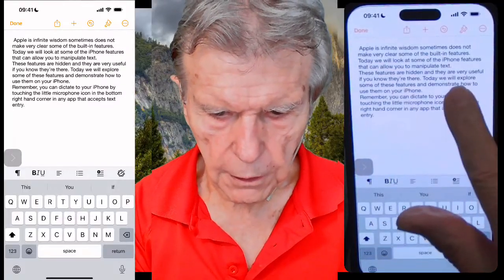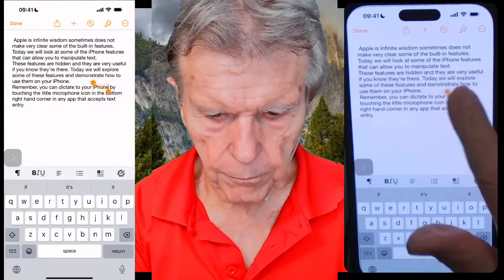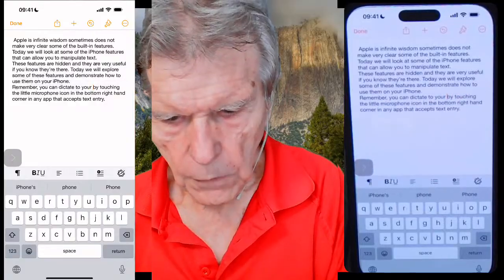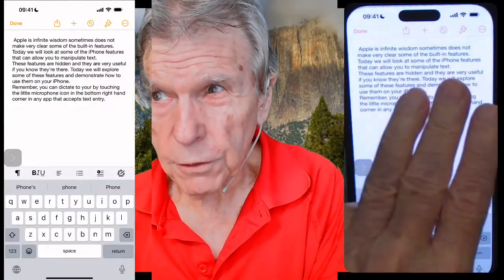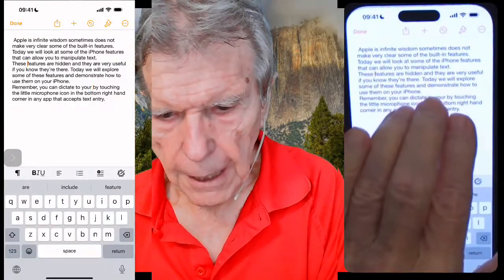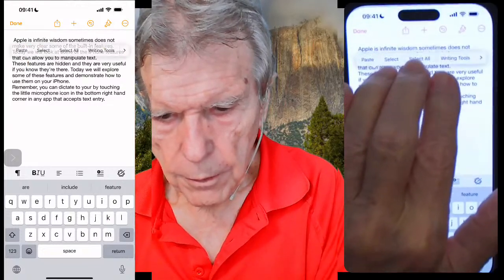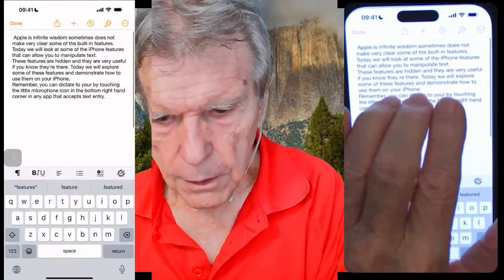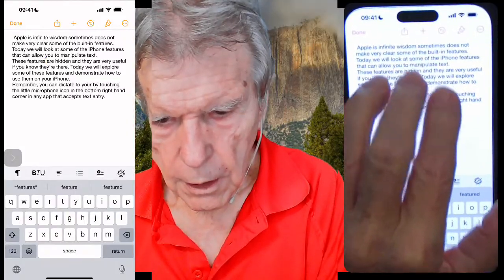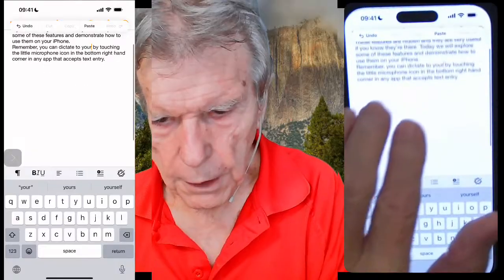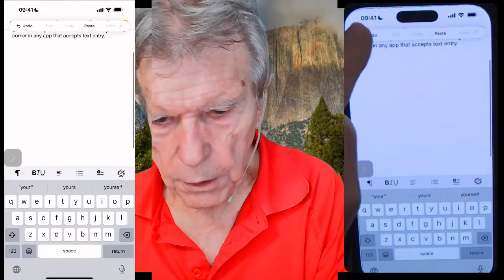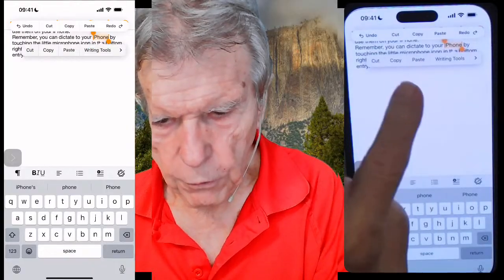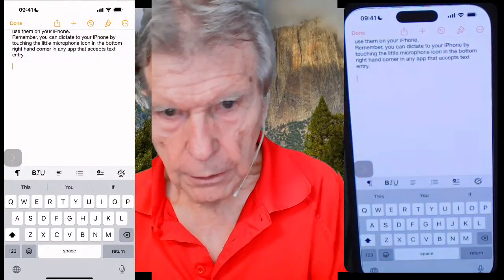We're going to select a word here by tapping on it, and then we're going to cut that word out, and then we're going to use 3 fingers to tap. There we go. So you can see we get a menu up here. It says undo, and the word iPhone comes back.